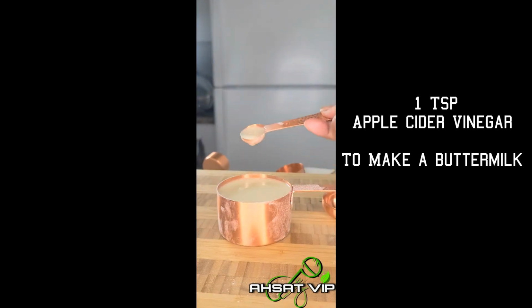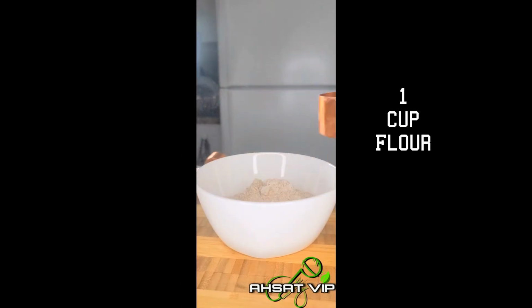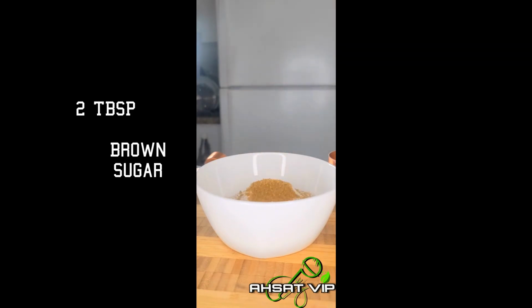Now add 1 cup of flour. I just use all-purpose flour, but you can use spelt or kamut flour if you want it a bit more digestible. And 2 full tablespoons of brown sugar. I wouldn't recommend any other sugar because the sweetness really comes through with these ingredients.